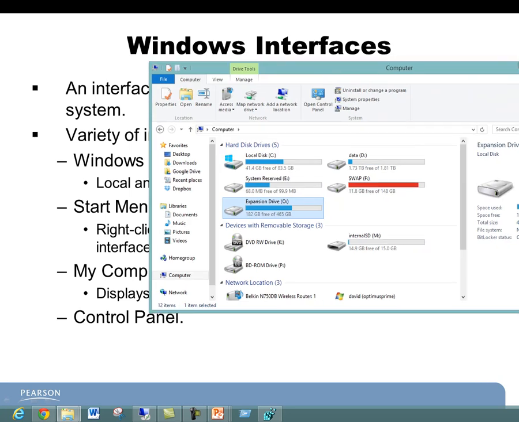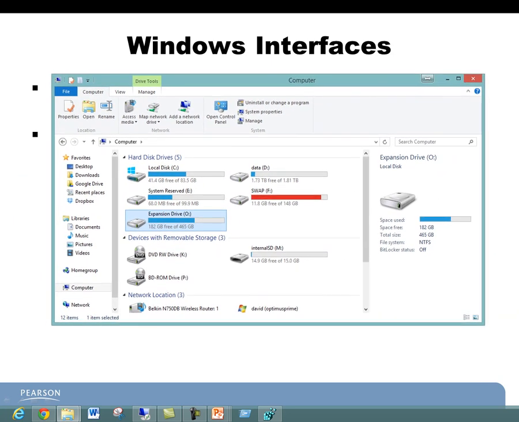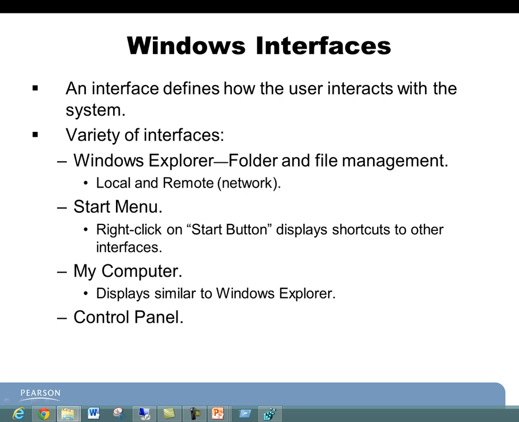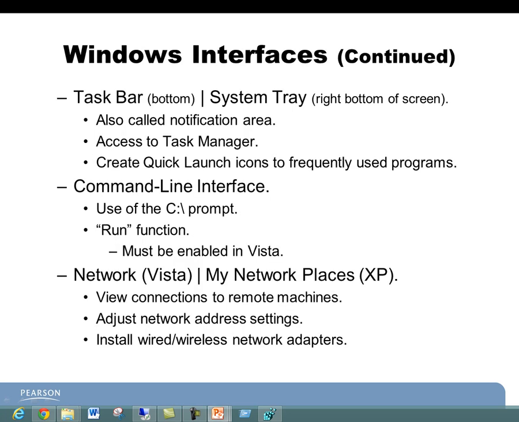Here is a basic example of what Windows Explorer looks like. Again, it's going to look different on your machine because I've got Windows 8 and you've got probably 7, Vista, or maybe even XP. So the taskbar across the bottom gives information about what's running. The system tray is the bottom right, and that's where the icons are. That's your notification area. That's where things that are going on your computer pop up. If a program's running in the background, it'll put a little icon there.